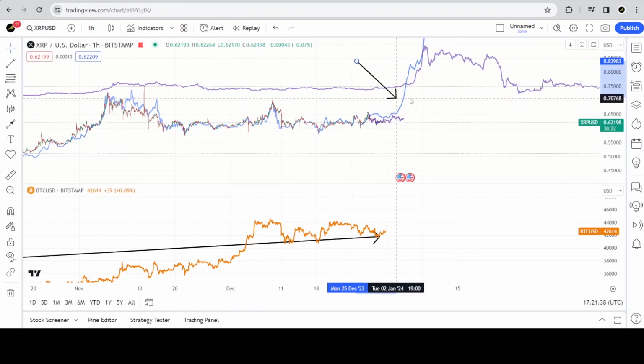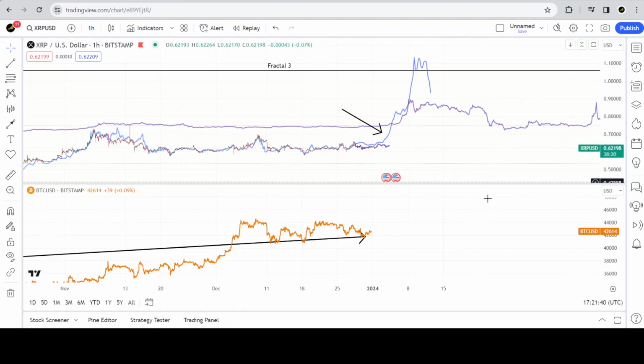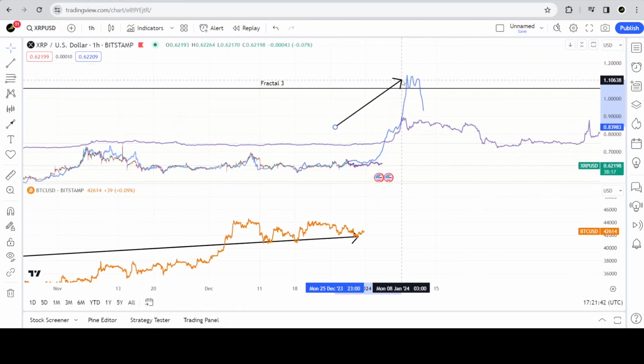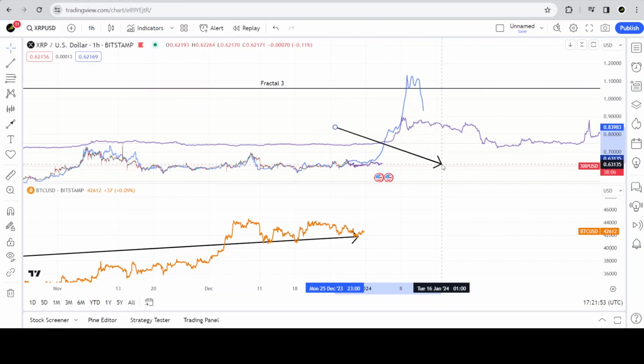Now, what we are going into is a fairly substantial move up, but this is a fake out, folks. It's not going to continue moving up. In fact, it's going to turn around and come right back down. I've made plenty of videos on this fake out that is going to take place. It's going to take time for it to wind down, but we are getting near to that point where this drastic move up will take place. I don't know how high it will go. I just know that it's going to move up and it's going to move back down.